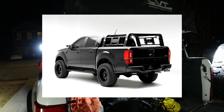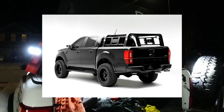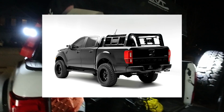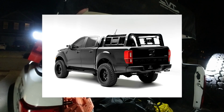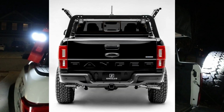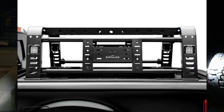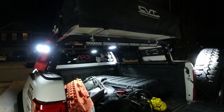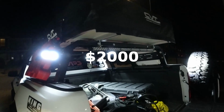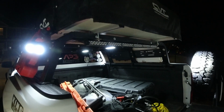Now the other rack I'm going to show you here, it's the Z Rhodes. The Z Rhodes rack is a pretty decent rack. I haven't seen one in person, but it's interesting because it's got the flip out side panels, and it's got the fog light pods, which are a really nice touch, although I wouldn't want to aim my fog lights that way. And this is the price of that rack as well, so it's up there as well, and that's why I never really went with it.